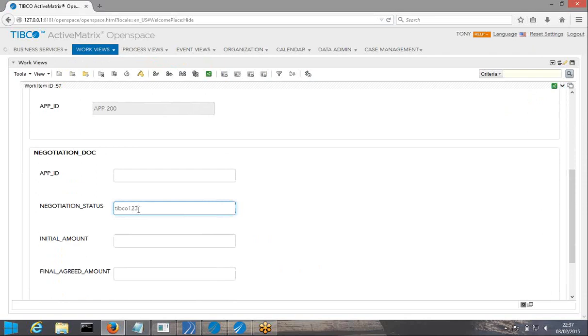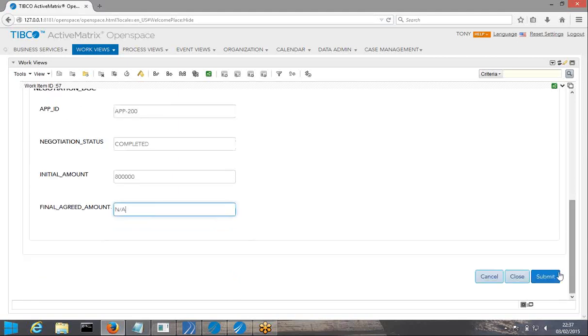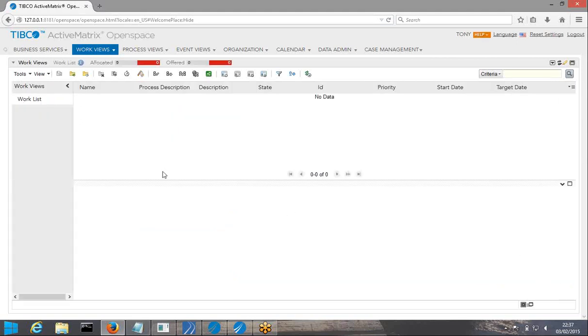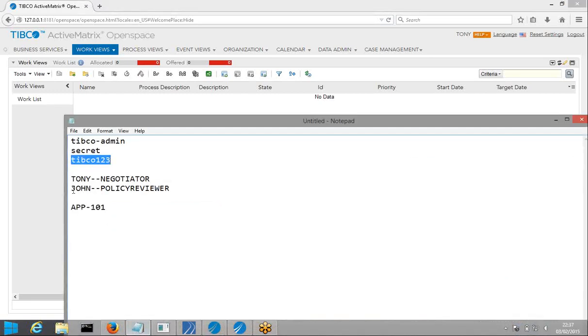So we set the status. And he's going to enter the reference ID. And he completes the process. Now the control goes back to the policy viewer, John.